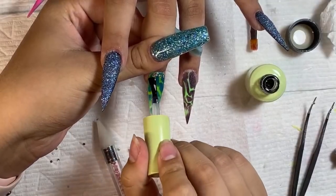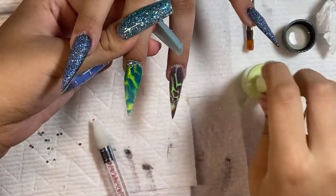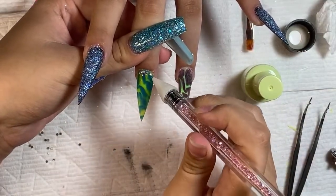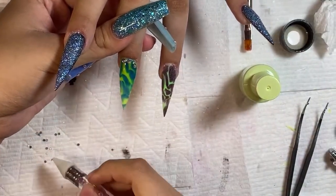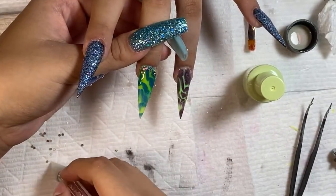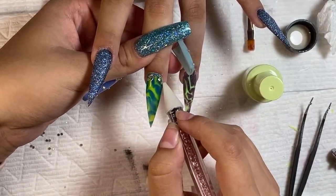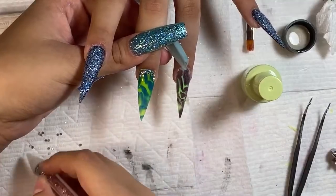I feel like they stay on the same as, just, I don't know, regular. How else are you supposed to apply them? You're supposed to apply them with like a gel, like a bling gel. So you could either use clear poly gel, but I'm too lazy to do that, so I just use top coat.